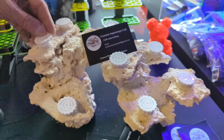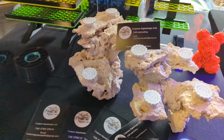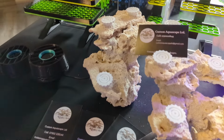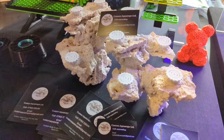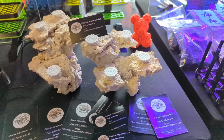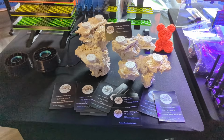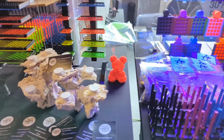Yeah. So, shout out to Custom Aquascape. That's really cool. I've seen some of their work before, but I haven't seen this collaboration with yourself. Yeah, and them. They've done the scape really well. I'm in love with it. I'm more than happy to get them all I can as we push into the third year, with more innovations. The stand's looking brilliant, Johnny.